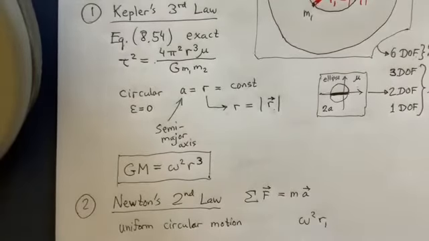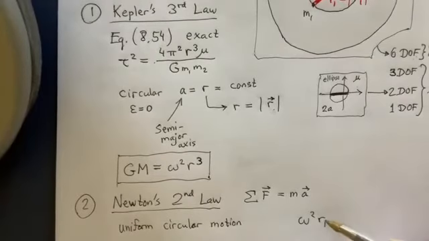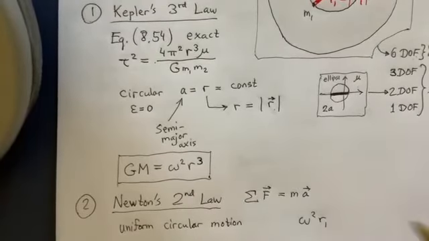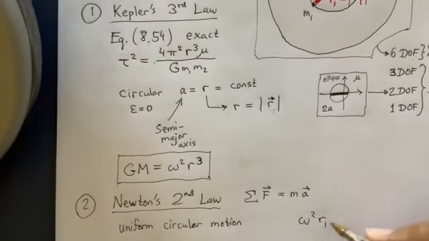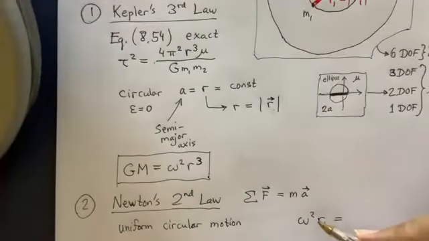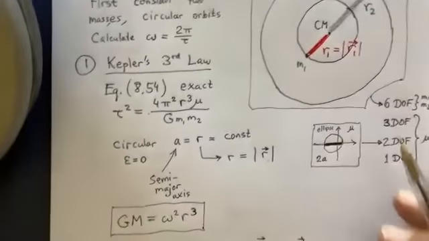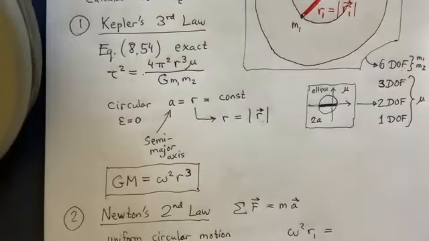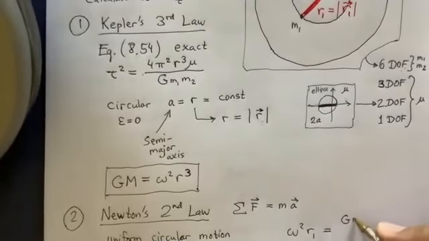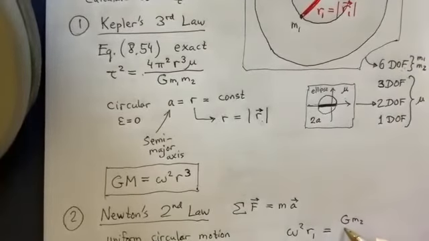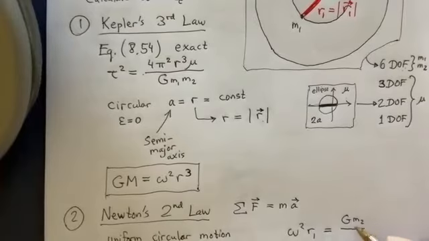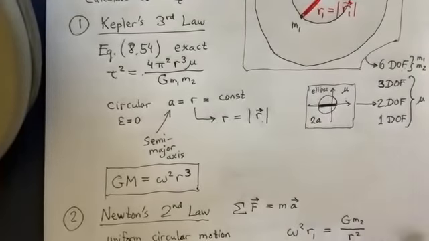You can prove that using the techniques we have, right? Using vector representations, you differentiate twice, you get this omega squared r1. And so that's the magnitude of the acceleration. That must equal the magnitude of the force divided by the mass of the particle. If you write that down, that's G m2 over the square distance. Again, the interparticle distance is the r, so now it's r squared.